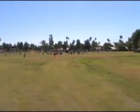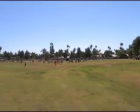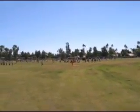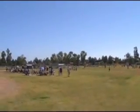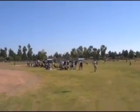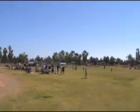So right next to Cochise Elementary School is Mountain View Park. It's a really large green park. And this is a typical fall morning with all the little kids out here playing soccer. It's great. It reminds me, when I was a coach, I had to learn the rules of soccer, but I figured I could learn them faster than a 5-year-old or 10-year-old.